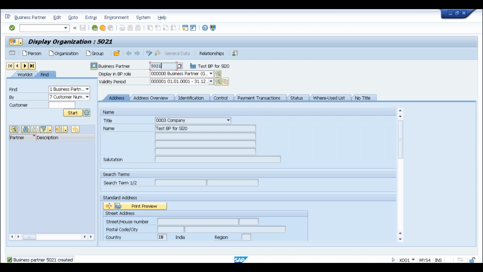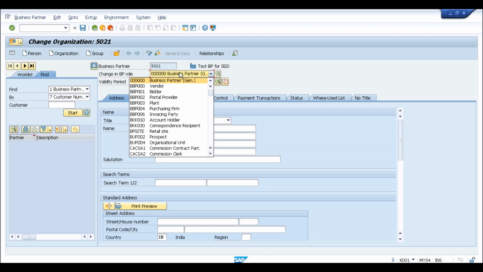Now once the business partner is created, we want to use this same business partner as our customer. So what we need to do is create this business partner in another role also, the customer role. Since we are in display mode, it is only showing us the roles which are already created. If I want to add a new role, I will click on this change mode. Then the system will allow me all the different options. I will go for FLCU01.